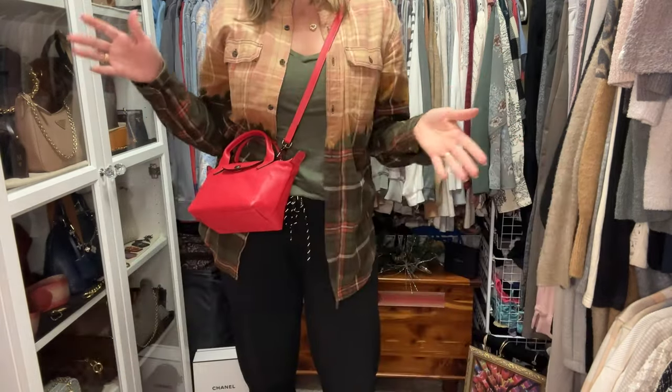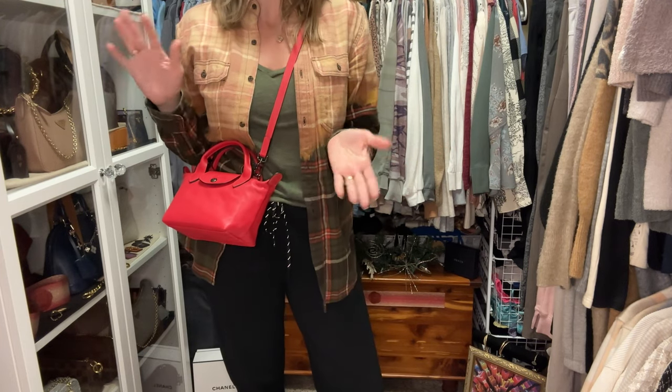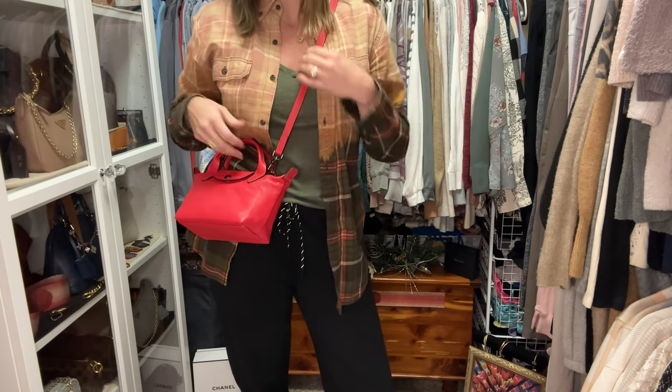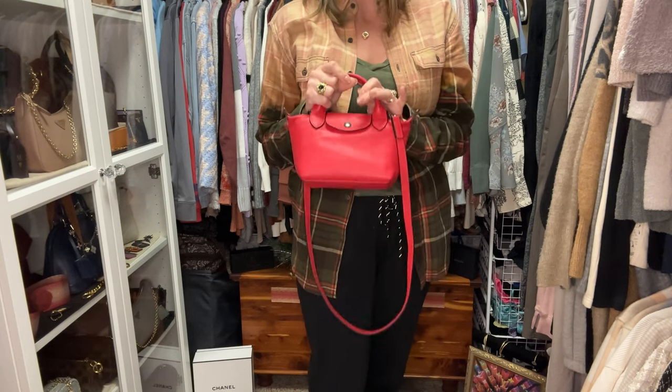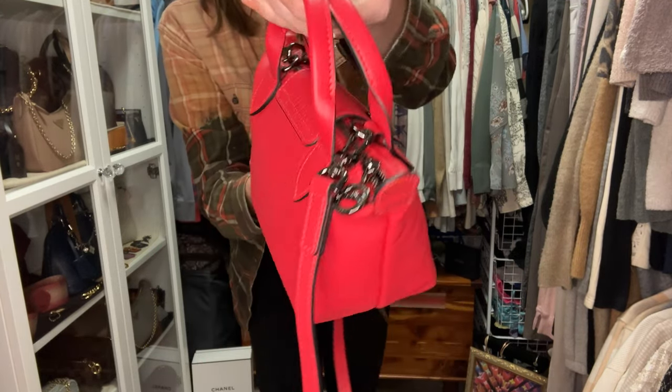I also have Green Tag inserts in some of my other Longchamp extra small bags and they're great. Here's the bag crossbody on me — it's a little short so you might want an extender. It also comes in the gunmetal color. You could also do a long shoulder or carry it as a top handle, or get a custom chain — I've worn a lot of these with custom chains. The gunmetal hardware is very easy to match, as are the silver and pale gold hardware options. I love these bags — at one time I had 25, I've sold several and I'm now at 15, and I'd recommend this size wholeheartedly.